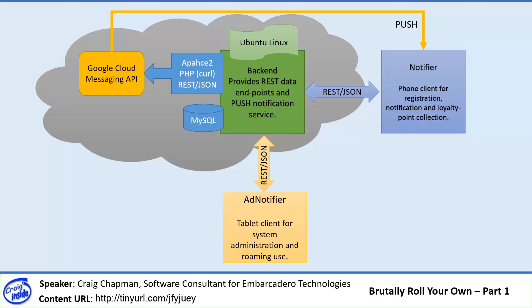So let's take a look at what we'll be building over this series — and I'll apologize in advance for the ugliness of this diagram. At the bottom we have the first Android application, the App Notifier, which runs on the tablet on the truck. It's going to have the ability to send push notifications as well as generate claim codes for the loyalty points, and it'll also have a passworded administrative section for Michael to add and remove locations as his business evolves. When Michael arrives at a site, he'll push a button that makes a call back to the backend application — the green box in the middle of the diagram. The call will be made using a RESTful API with JSON encoding, provided by a PHP script. The script will look up all registered customers in the MySQL database and forward that information to Google's Cloud Messaging service.